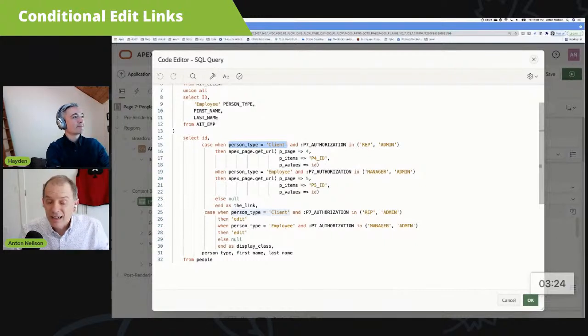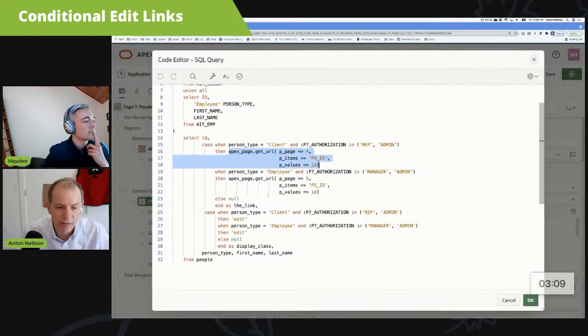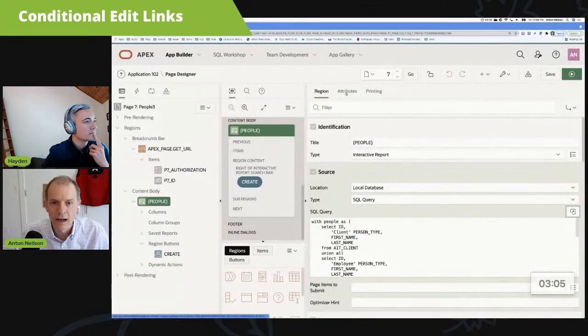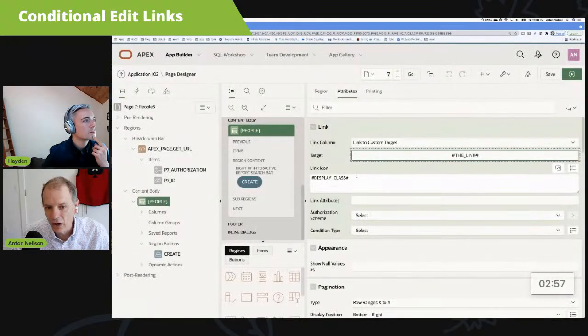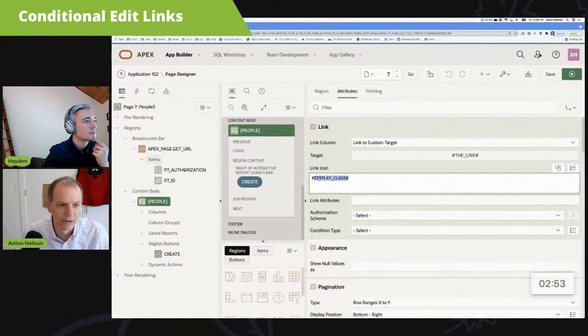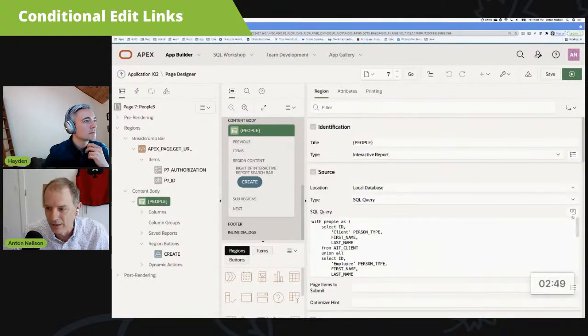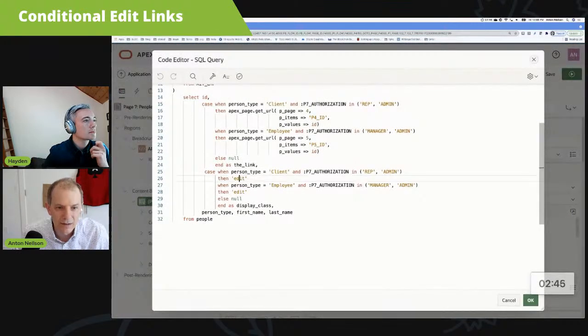And there's been a declarative way to get the right things in there. But the problem was, if they didn't have access to anything, I needed that link to not go back to the page. So what I've done is used Apex get URL, and I build the link myself manually. If I take a look at the link here, I have just the standard URL and the link. And then what I show here as display class is the display that I built up to say it's going to be either edit or null. But again, my point is that just making this edit or null isn't enough. You have to make sure that the link doesn't come back to the page. And that's why I switched to using Apex get URL for this scenario.